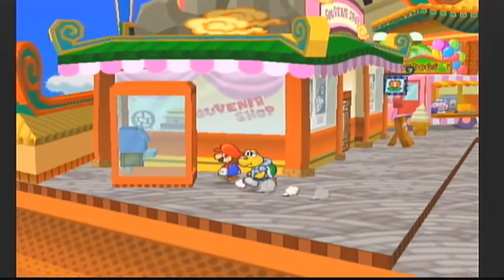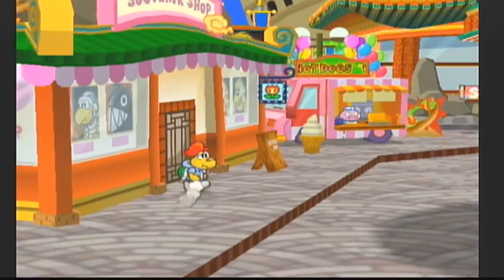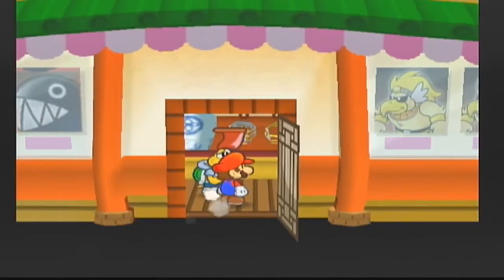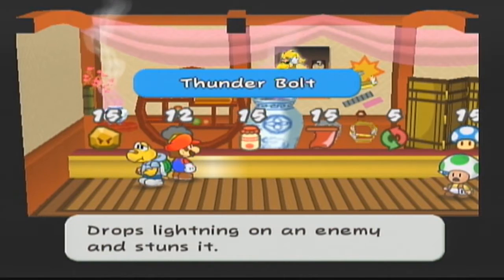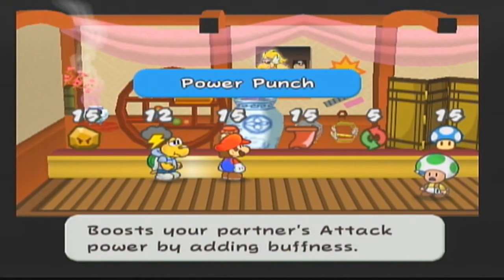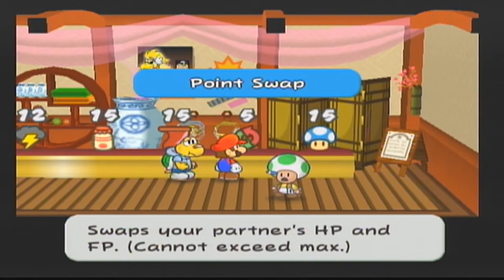'Cause star piece. It's like I knew it was there. Also another star piece over here behind the telephone booth. We have an item shop. Let's go ahead and take a look and see what they have. Let's see. They have an Earthquake. They have Thunderbolt. Power Punch, which boosts partner attack power. Repel Cape, which raises your evasion, making you harder to hit. Point Swap swaps your partner's HP and FP.